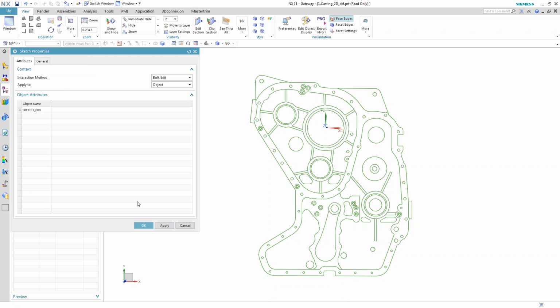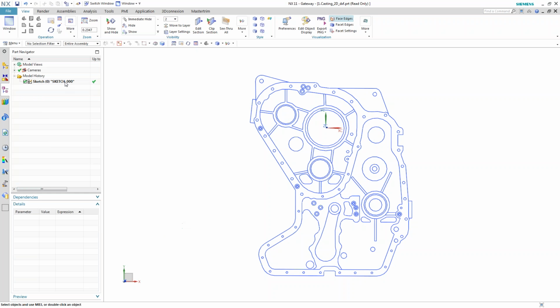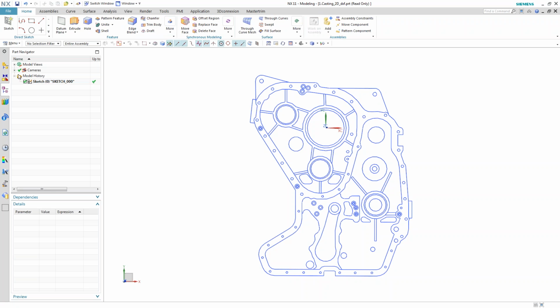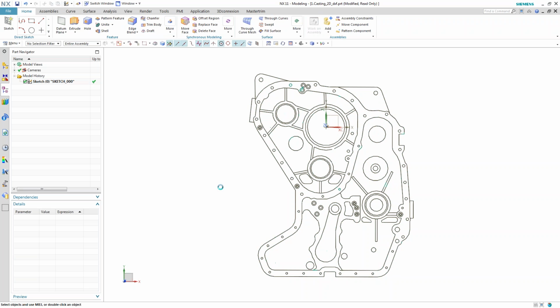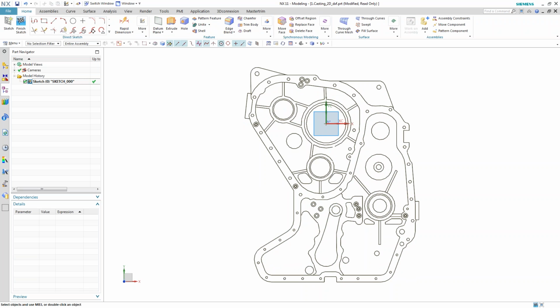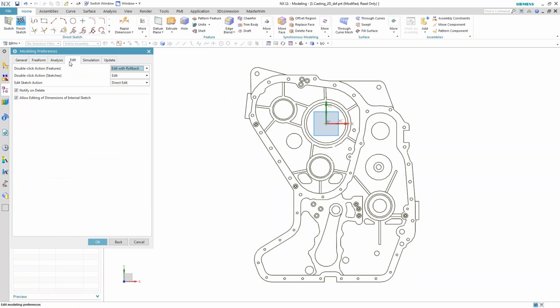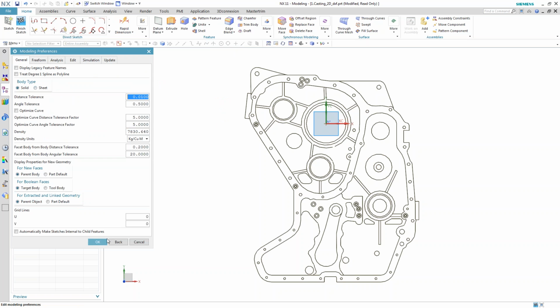So we're going to jump into the sketch properties. We're going to jump into the sketch here. See, I'm in Gateway. Always pay attention to what application you're in. So I'm going to jump into the sketch and want to make sure that I know what the scale of this is. So I'm going to check one of the options for my preferences to make sure that I have everything set up.